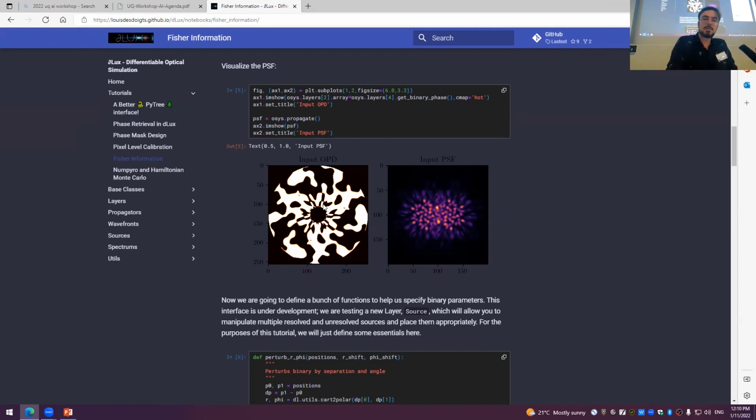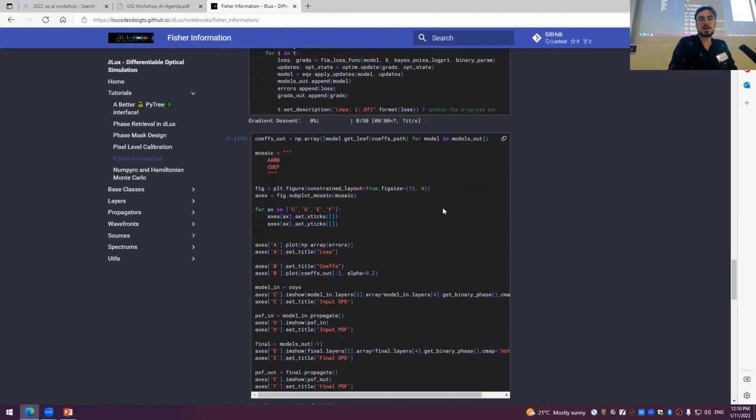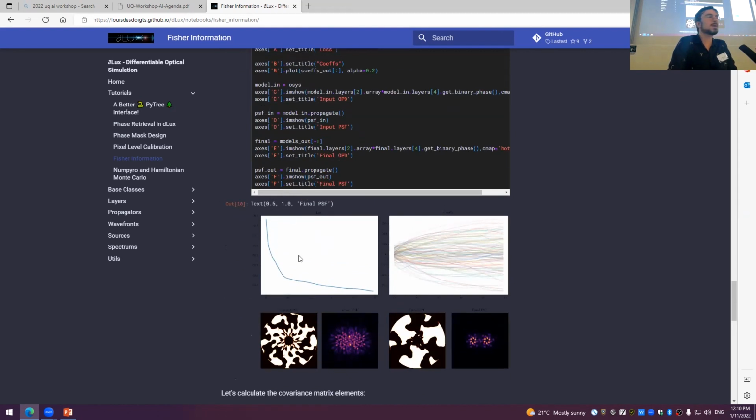And so, yeah, we optimize this design in order to get a PSF that has the most information possible about position, relative position of those two stars. And so, yeah, we build a Fisher information matrix that includes all sorts of parameters, including separation of these stars, but also Zernike aberrations that are the prescription for the optical aberrations. You don't want your telescope to be short-sighted. You measure its astigmatism, its coma, its spherical aberration, same things as with an eye. And we put all of this in, and we want to get the most possible information out of this PSF.